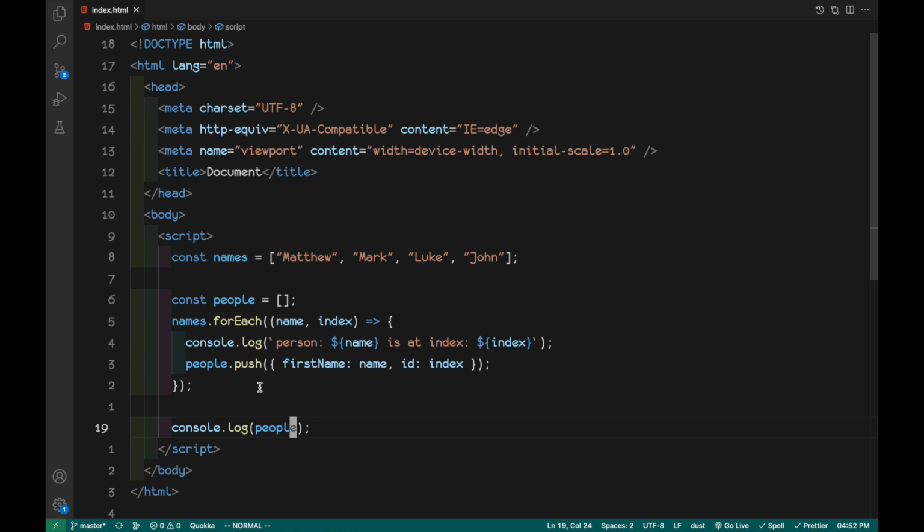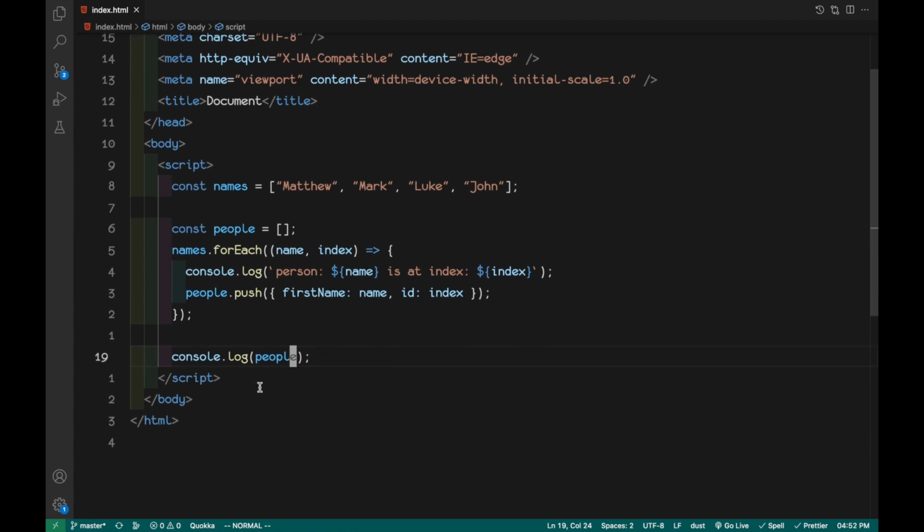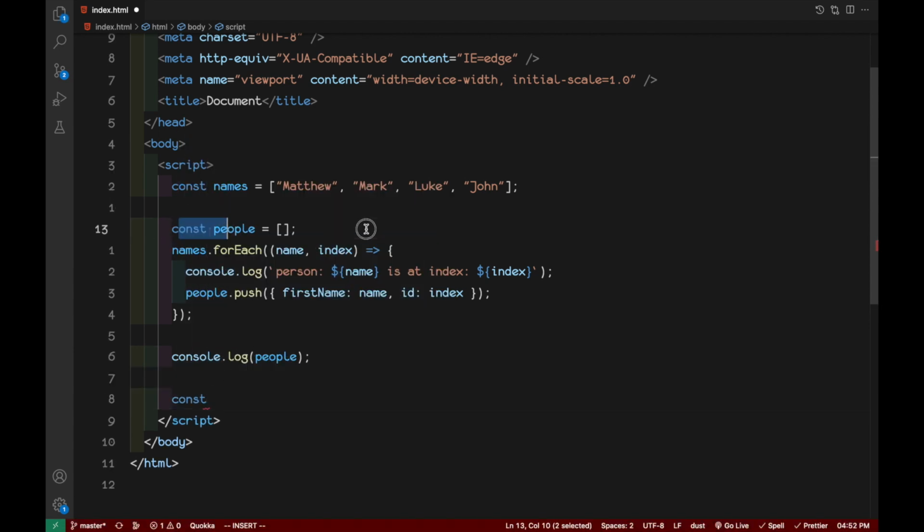And it turns out that this is actually such a common practice that most programming languages, JavaScript included, have a dedicated function for creating a different array from an existing one. And that is where the map function comes in. So we could achieve this same functionality using the map function. So we'll create an array called people2, and this is going to be equal to names.map.